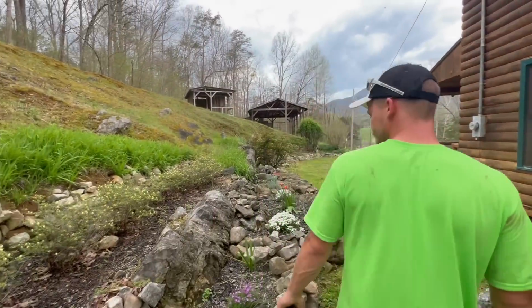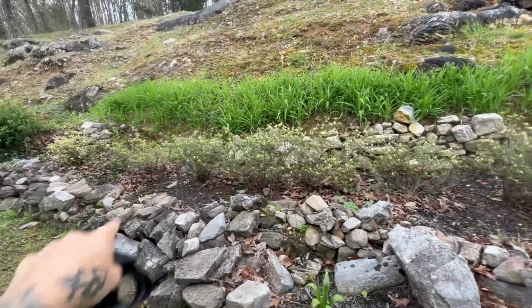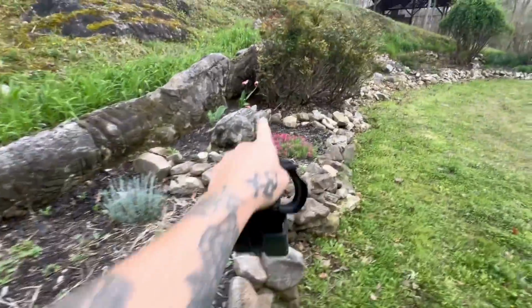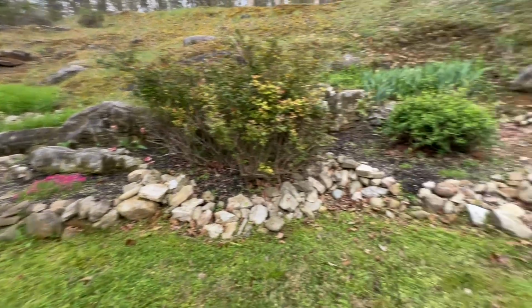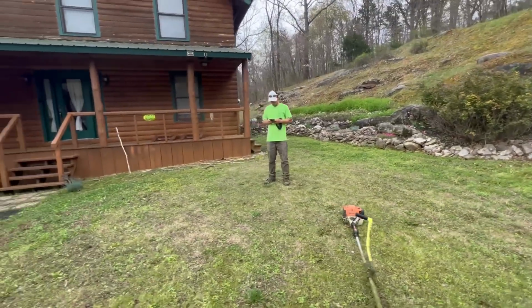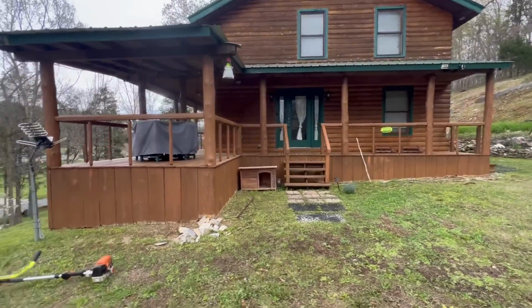And this is all gorgeous daylilies. These are white azaleas. As you can see, they're about to be blooming. They are covered in buds. Beautiful phlox, tulips. That's candy tuft, dianthus. We installed all of these perennials into this landscape, except for the daylilies and the azaleas, but all of the small perennials we put in here. This is a really, really gorgeous landscape. I love stone landscape, and all these rocks came out of this property. This house was built from trees that were cut off of this property.